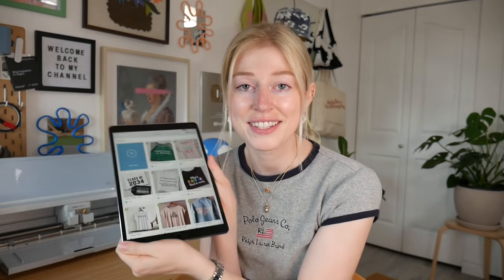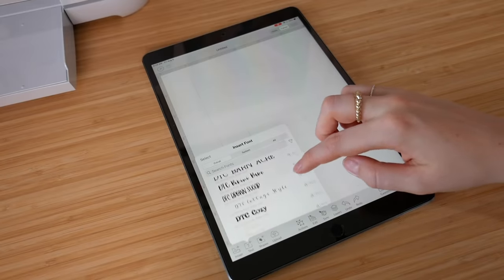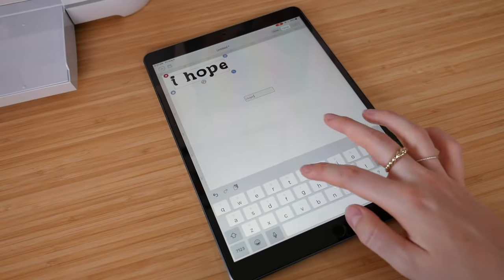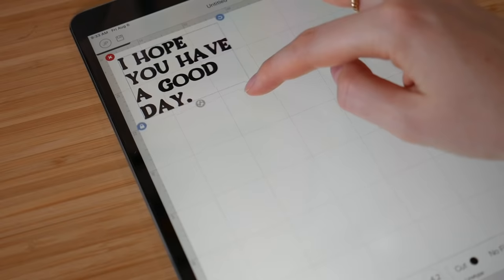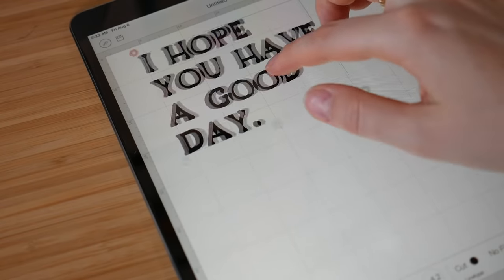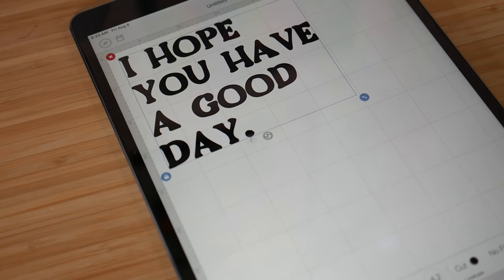So for designing this, I'm gonna open up the Cricut Design Space on my iPad, and I'm just gonna put a new project, and I'm gonna design my phrase on here. So for our first one, I am just using the font off the Cricut Design Space. I ended up choosing DTC COZY, and all I did was I wrote out my quote, I changed everything to all caps, and then I played around with the kerning, the leading, you know, design terms, just the spacing between the letters. And then I put everything to the left, and that was it. That was it for my first design.